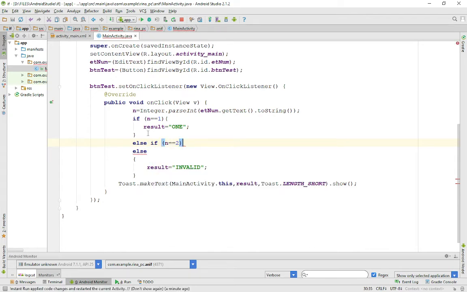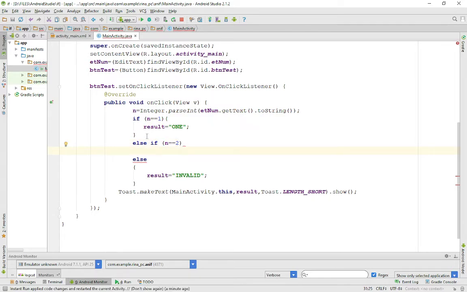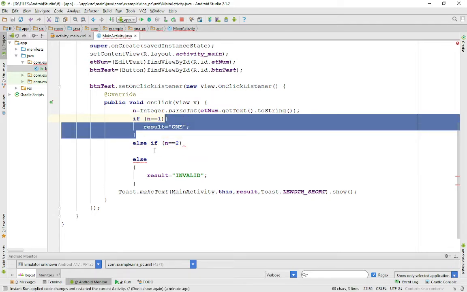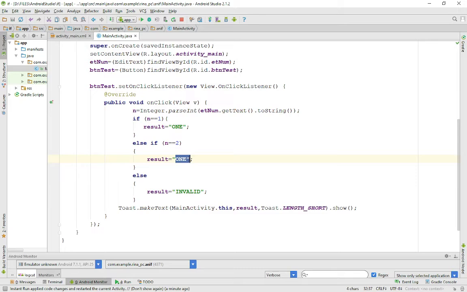So, let's say try to copy ko na lang siya. And then, let's change this to 2. There. Same pa rin, I just only have one toast. I'm just actually calling yung result dyan sa taas.